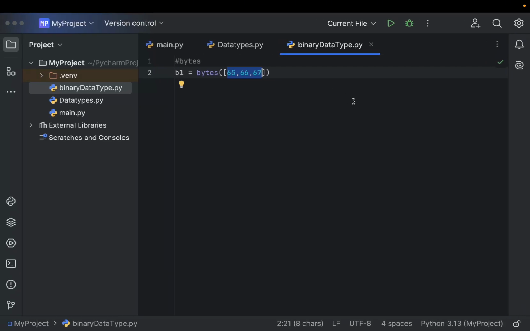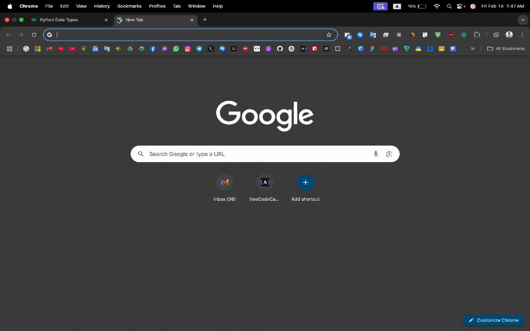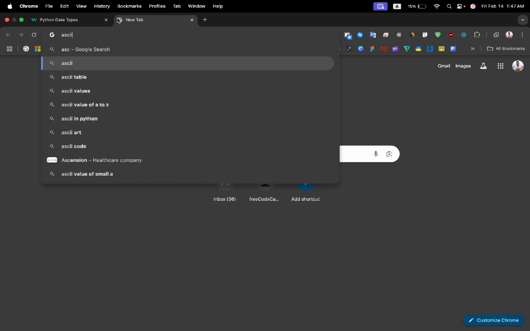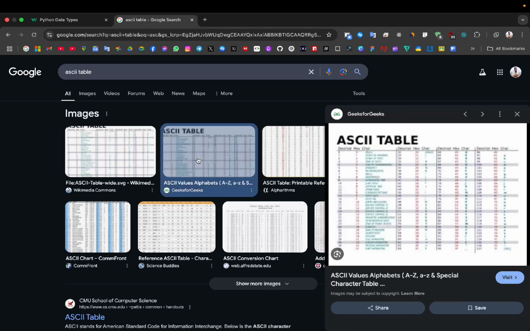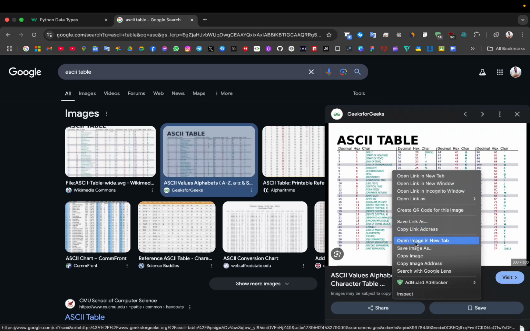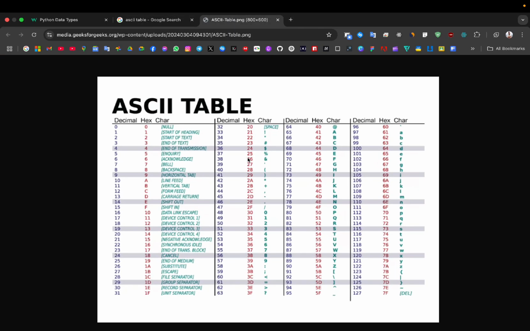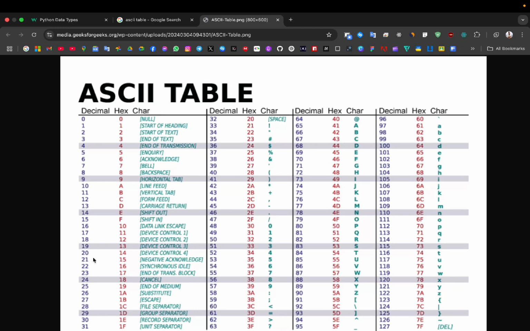If you go to Google and search for ASCII table and open one of the images in a new tab, and zoom in, you can see each decimal indicates some value. For example, 33 in ASCII means the exclamation sign. The 35 means the hash sign.